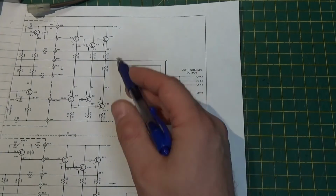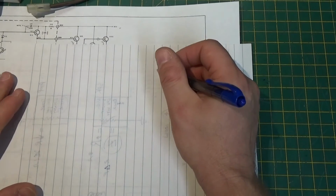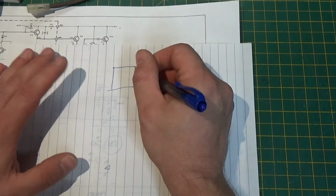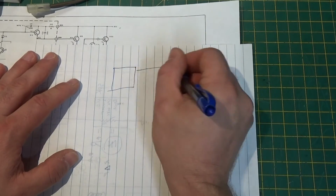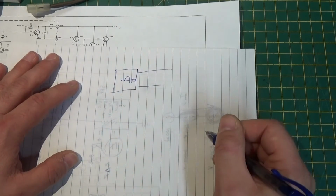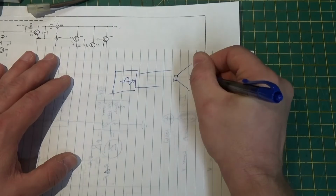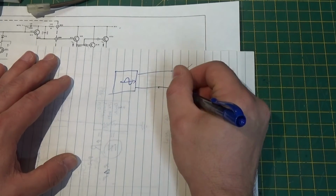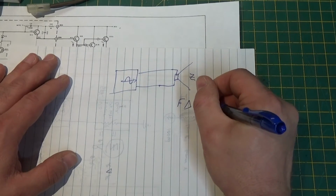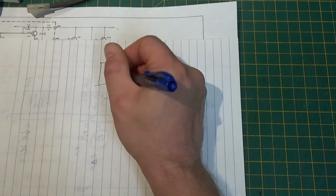So here's a nutshell. An amplifier, it's just a power supply for a speaker. So it basically has an output, right? So here's your signal. And we know our speaker has impedance. And we know that as the frequency changes, so does the resistance, or the apparent resistance, being reflected back to the amp.